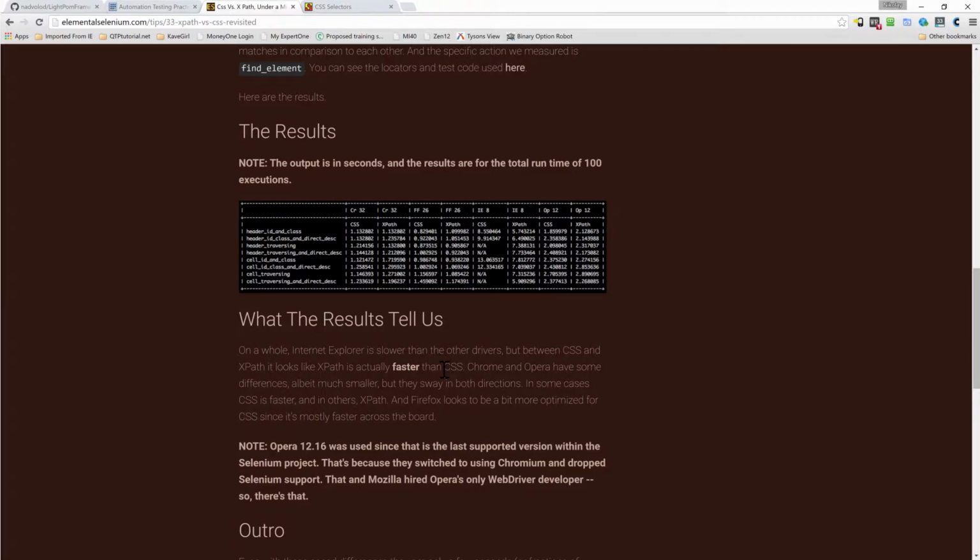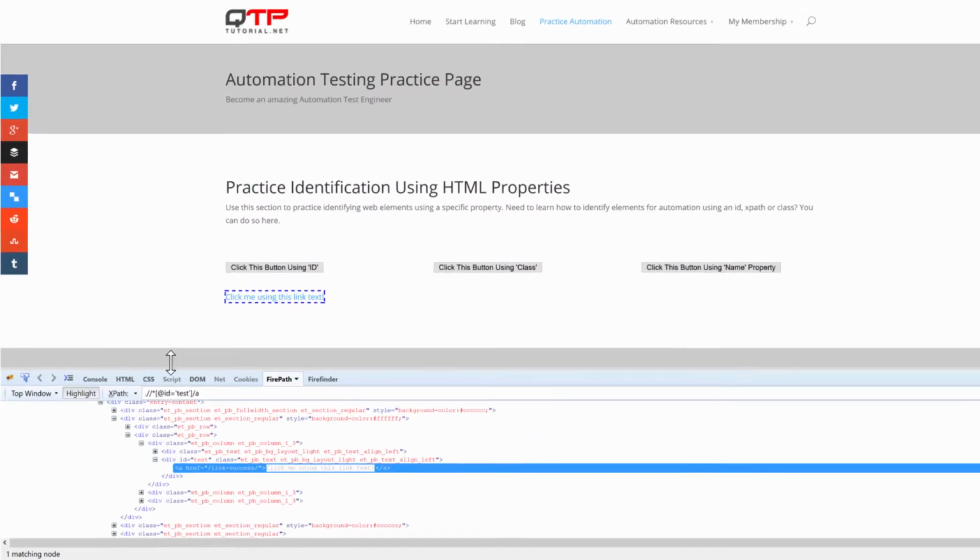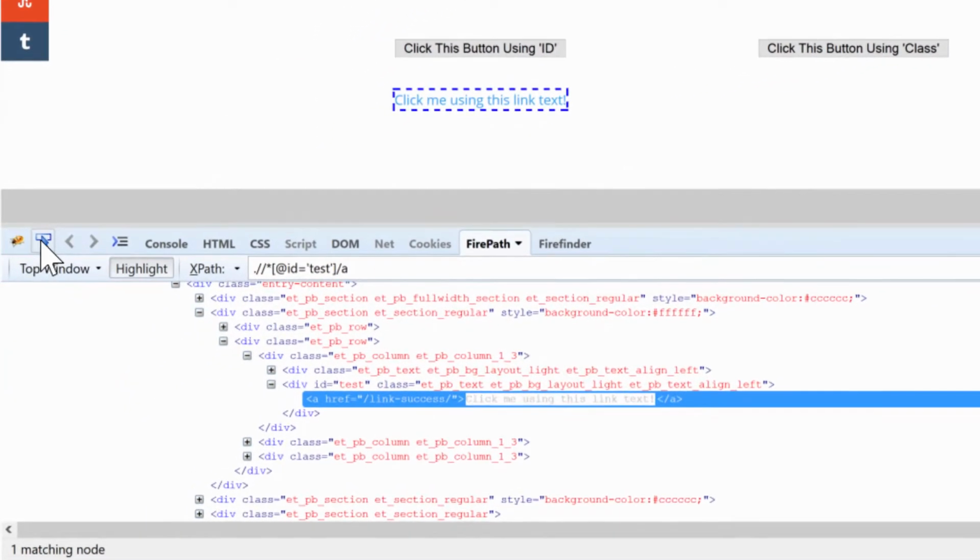So I am not going to focus on CSS so much for you guys because I think it's less relevant than Xpath. But if you want to learn more, like I said, there's this CSS tutorial from Sauce Labs, which is excellent, and they can help you guys learn it. But we're going to really focus on Xpath and learn on dominating Xpath so that you guys can be awesome at identifying elements. Well, either way, let me quickly show you what a CSS identifier would look like.